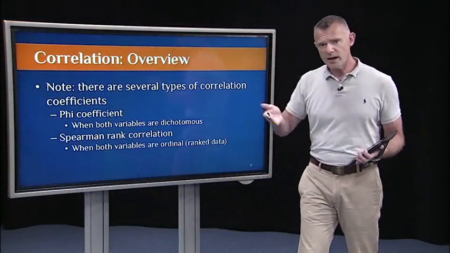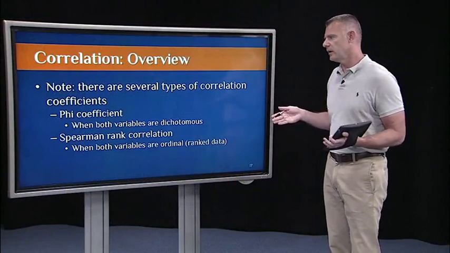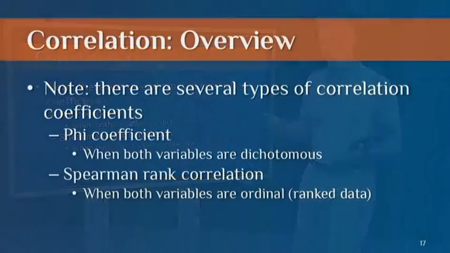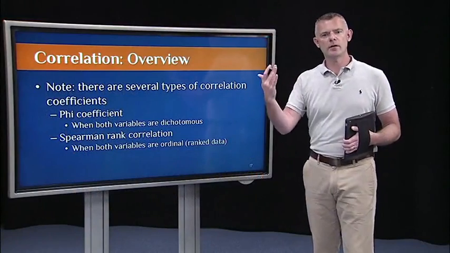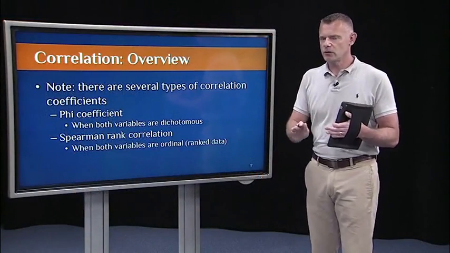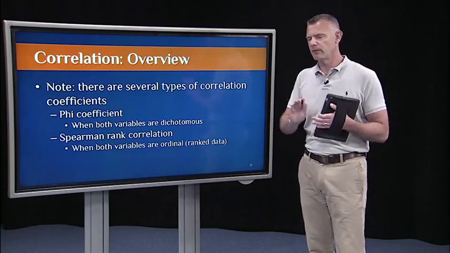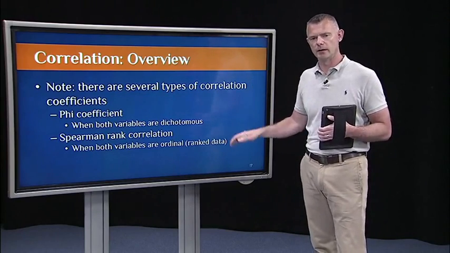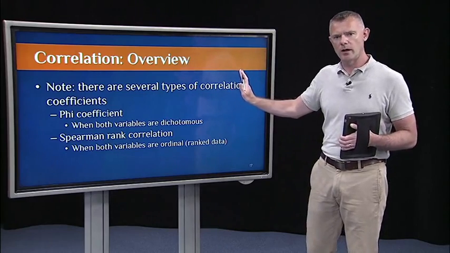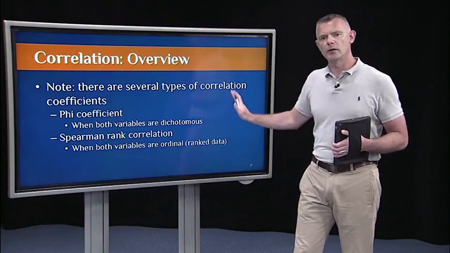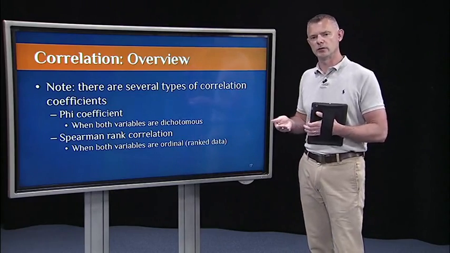Also, if we have two dichotomous variables, if both x and y are dichotomous, then we'll calculate the phi coefficient. And if we have both x and y as ranked or ordinal variables, then we can calculate what's called the Spearman rank order correlation. I'm just listing these here so that you're aware of them. For now, since this is just an intro stats course, we're going to focus on just the Pearson product moment correlation, little r. It's by far the most common one that you'll encounter. But just remember, and for your own knowledge, know that there are other types, and it depends on what kinds of variables you're looking at.